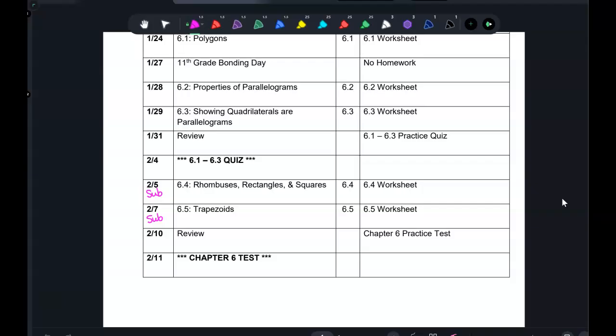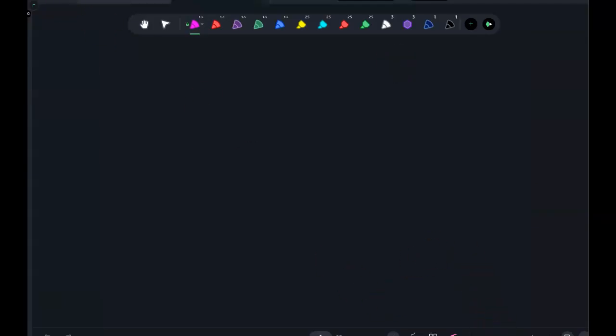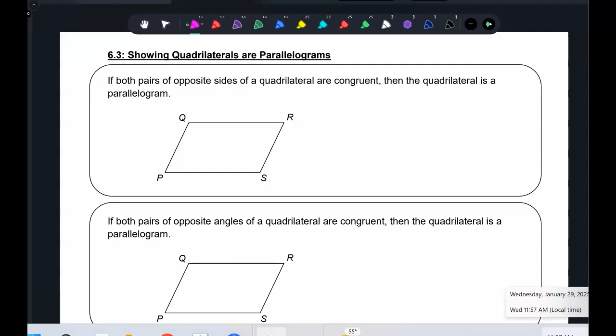So, all right. What we're going to do today is very similar to what we did yesterday. It's almost going to feel like, wait, didn't we already do this yesterday? It's just that yesterday I said we started with a parallelogram, and then what could you conclude? You could say opposite angles are congruent, or opposite sides are congruent. Remember the one with the diagonals that bisect each other?